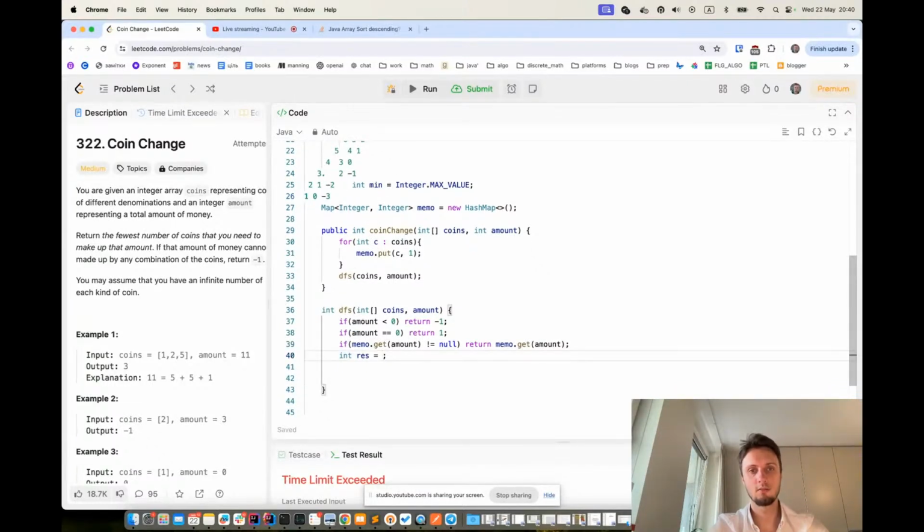So let's have it integer max value and go by every coin.